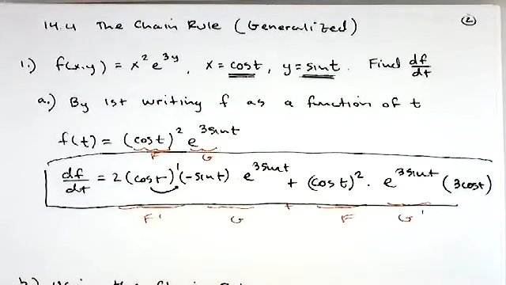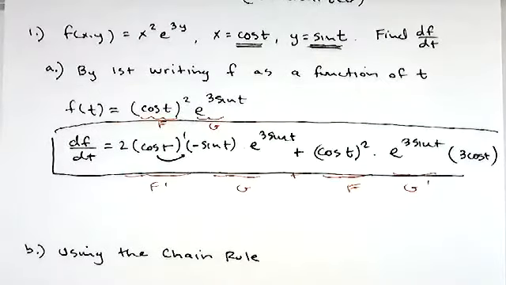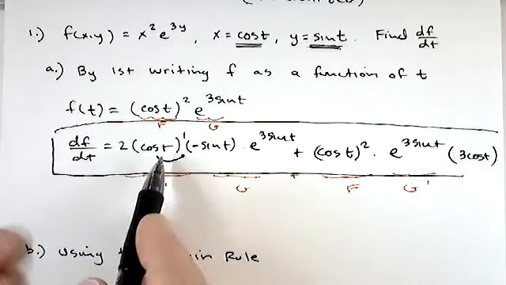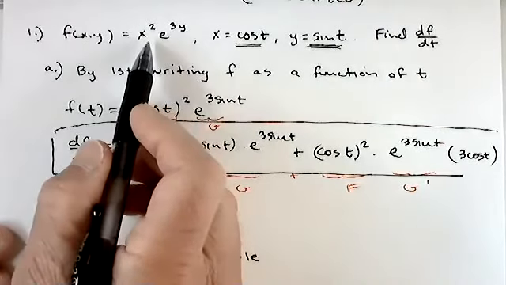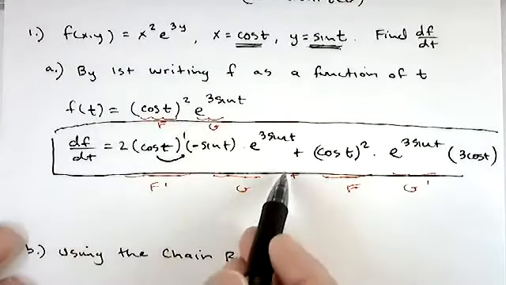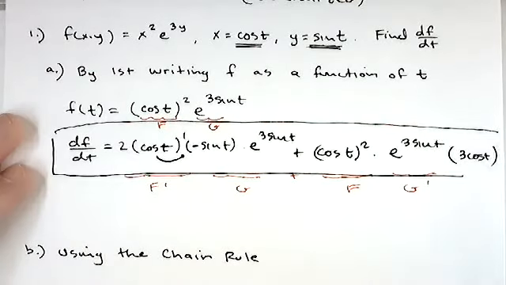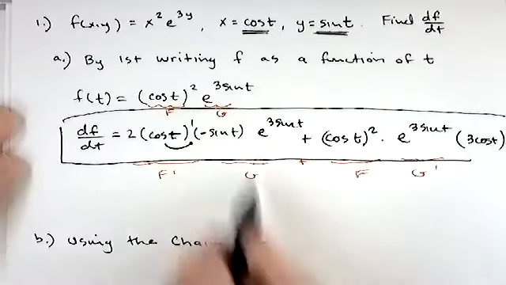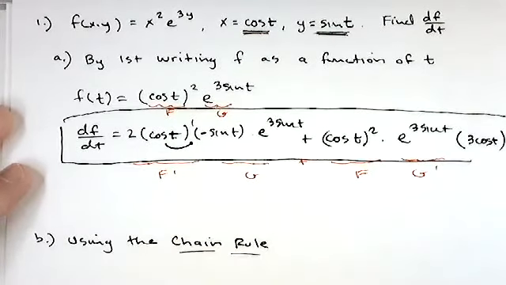But another way we could, I kind of think of this as twofold for a reason here. Number one, to explain the chain rule again, what we're doing. And number two, I could certainly dream up another problem here where writing this out as a function of t and taking the derivative would be really, really horrendous, okay? So another way to get this answer using the chain rule, let me actually show you something here.